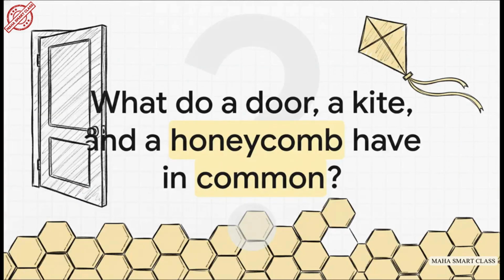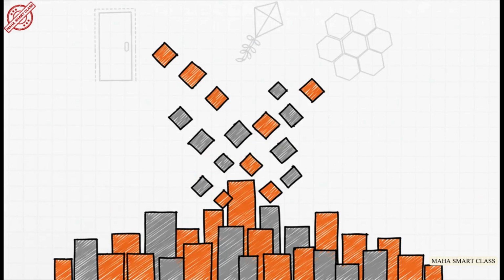To get us started, let's kick things off with a little puzzle. Think about this. What could a plain old door, a kite dancing around in the wind, and a single cell in a honeycomb possibly have in common? I mean, they seem totally unrelated, but trust me, there's a hidden connection. You guessed it, the answer is geometry. More specifically, they're all applications of the shapes we're exploring today, quadrilaterals. They are, quite literally, the building blocks of the world all around us.